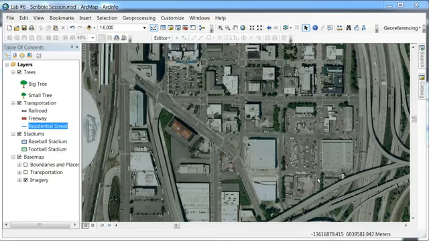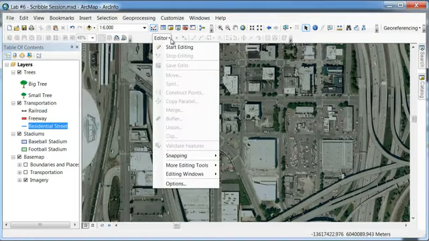In this tutorial, we'd like to show you how to create features in your shape files. So currently we do have the legend all set here. The next step for creating the shape features is going to either one of two places. The first one, the main place, is here under Editor. If you click on the Editor tab, you'll see that I have Start Editing. This is where we'll be able to do all of our main items for editing these.